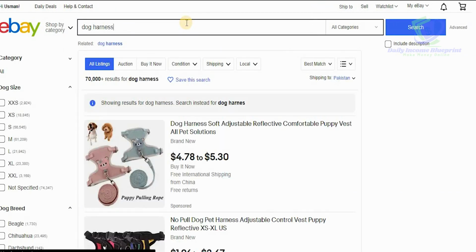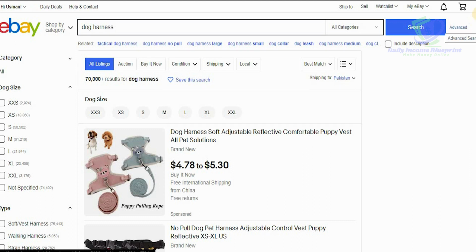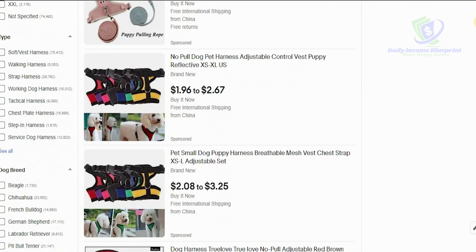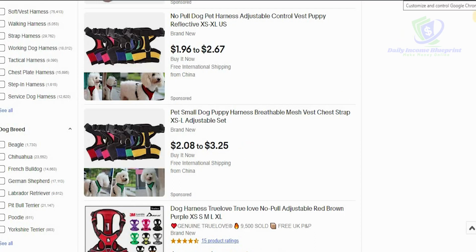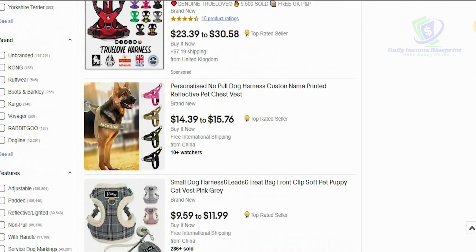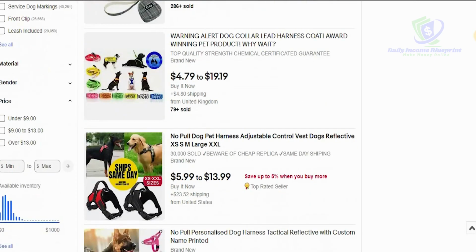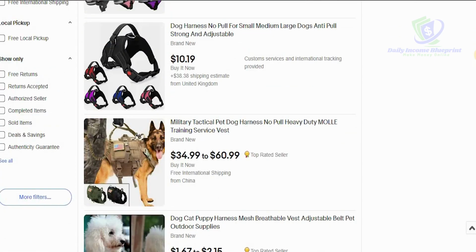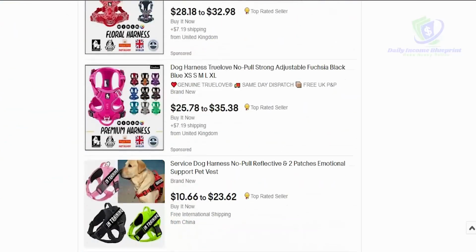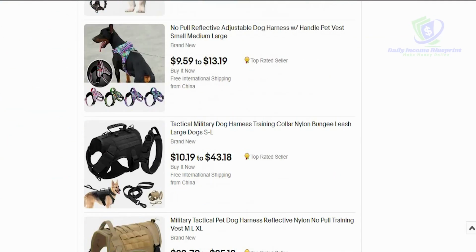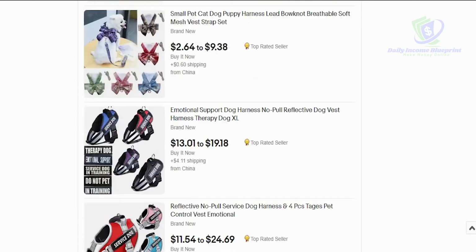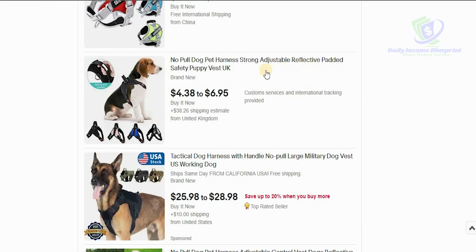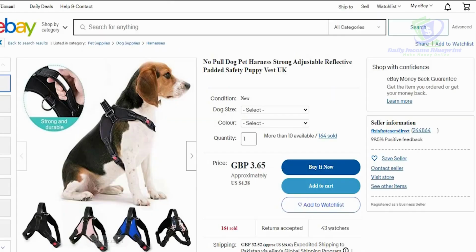Now once we search for dog harnesses over here, what we will see is all the different products that are going to be available over here. Now if you scroll down, you'll be able to see that this is from China, and I am a buyer from the UK, and I want to make sure that I buy this product from the UK at a very reasonable price. So let's scroll down and see something that's relatively cheaper, and that is based out of the UK. So if you scroll down, you'll be able to see the different products that are available over here, and as you can see all these products that are available over here, we're going to select this product over here, which is for $4.38. Now obviously the shipping over here is showing as a higher rate because we're doing international. So as you can clearly see, this is for $4.38. So we're going to click on this.